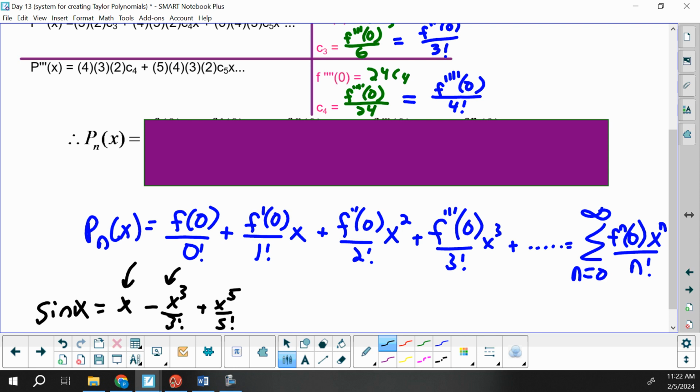For time purposes on your test, you're going to want those ones on the card memorized. Worst case scenario, if you know how to build out a general one like this, you could figure out what those ones are on our card. But again, from a time perspective, you'll want to have them memorized.